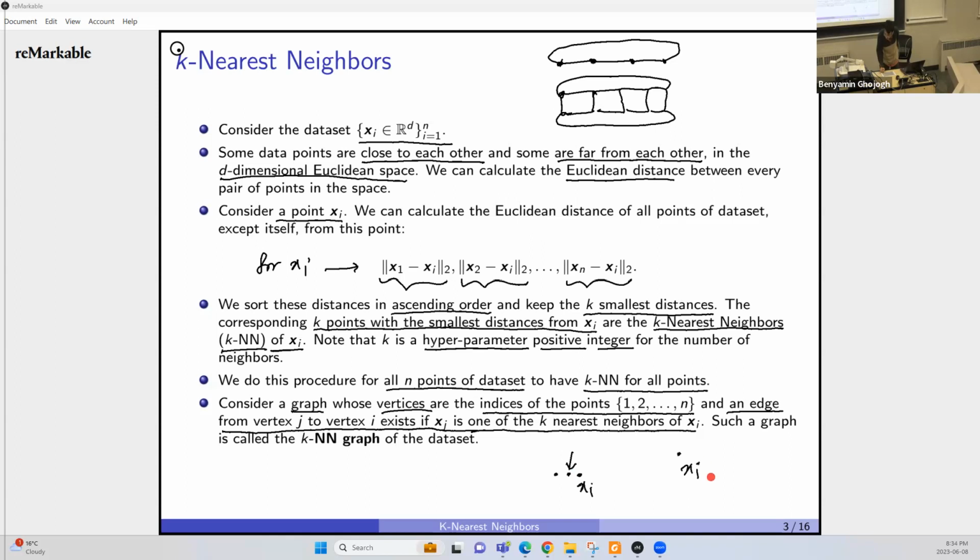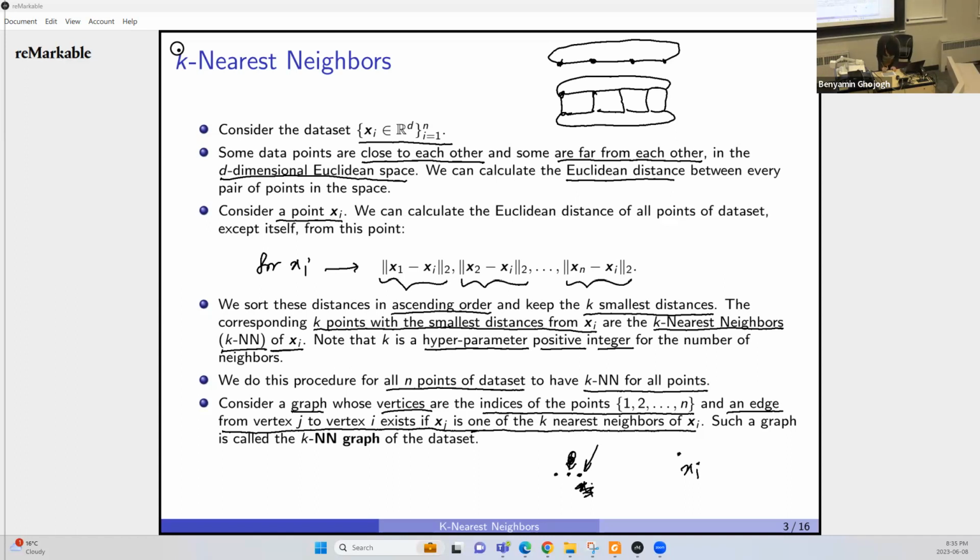Once, consider this bit to be xi. What is its nearest neighbor? It's kind of an outlier, right? But what is its nearest neighbor? This time, this point is its nearest neighbor, right? As you see, this graph is directed. It's not necessarily symmetric. So for this point, its nearest neighbor was this. But for the other point, this itself is the nearest neighbor of the other point, but for it, this is not necessarily the nearest neighbor.